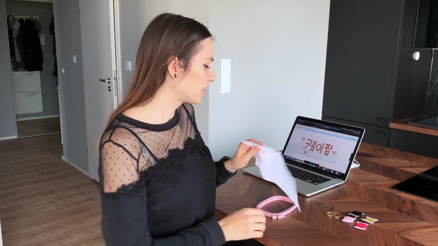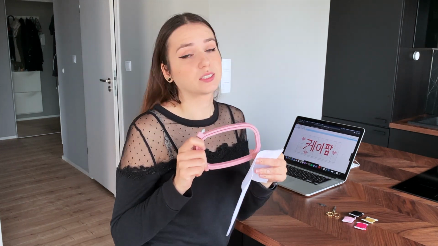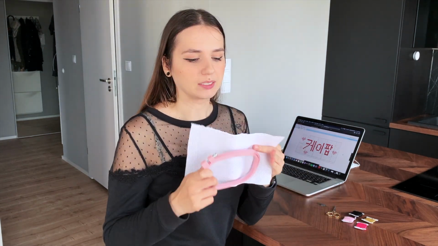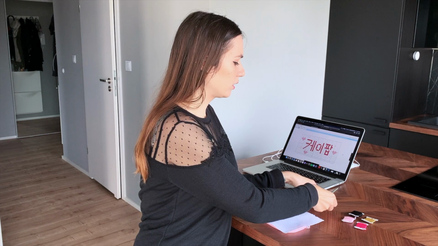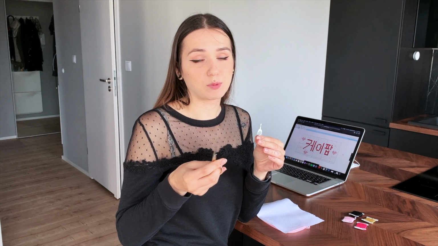Alright, for the materials, obviously I'm gonna use my regular things like a canvas. I'm going for 14 count Aida. This is the most popular density, I usually use that. And an embroidery hoop. I will use a rectangular one because my pattern is quite rectangular, so it will fit the best. And as you can see, I cut the Aida slightly bigger than my embroidery hoop, so I can place it there conveniently. Other things that I'm gonna use are an embroidery needle, a needle threader, and small scissors for cutting my floss.